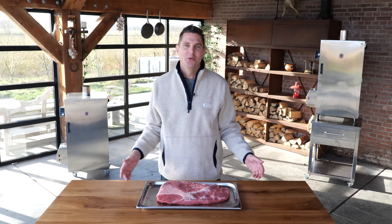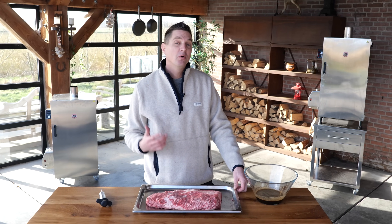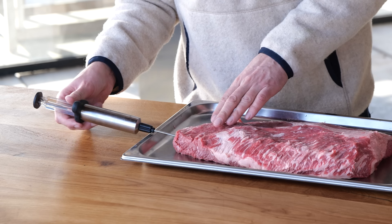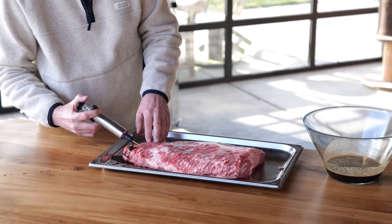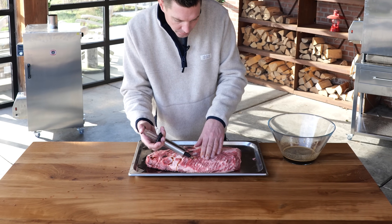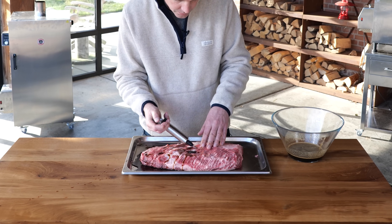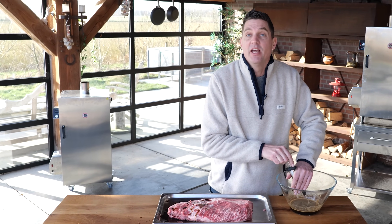Time to bring the brisket back into the show. This brisket looks absolutely beautiful and it could almost be ready with just a little bit of salt and pepper on the barbecue, but we really need to get that Korean-style flavor on it. I could brush it on, I could marinate it, but I can also inject it. Injection will save a lot of time because otherwise I'd be marinating for at least two to three days. The cool thing about the Korean marinade is that the nashi pear has enzymes in it that will make the brisket even more tender. Normally I would cook the marinade so the flavors blend better, but this time I didn't — because I want those enzymes to go inside the meat and do their job.